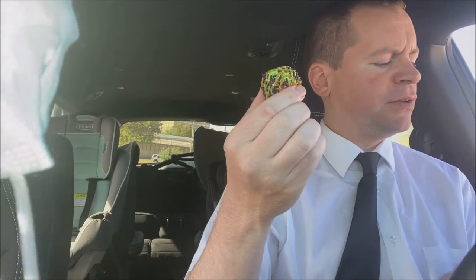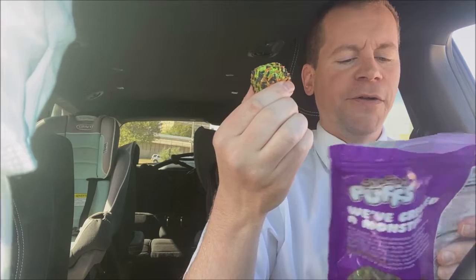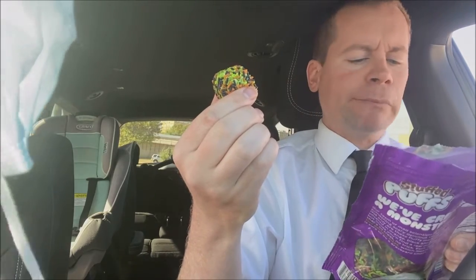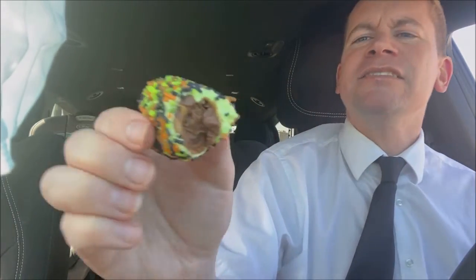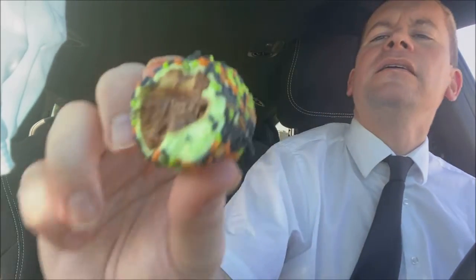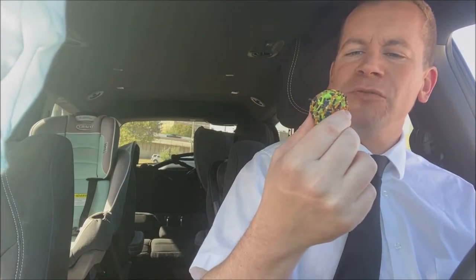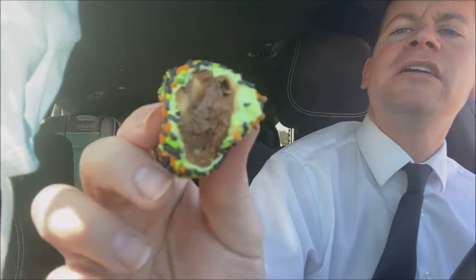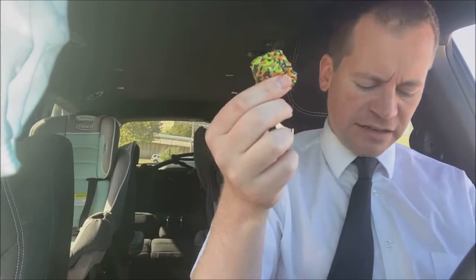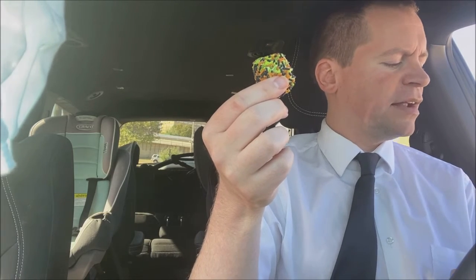Sprinkles really don't have much of a flavor, but sprinkles are fun and give a fun texture. It's really soft, so if you like soft sweets - like if you're a soft cookie person or you like brownies and cake - you'd love this. It's really soft, really good, really chocolatey, and I'm just amazed at how much flavor that chocolate frosting has on the inside. That filling is just out of this world.